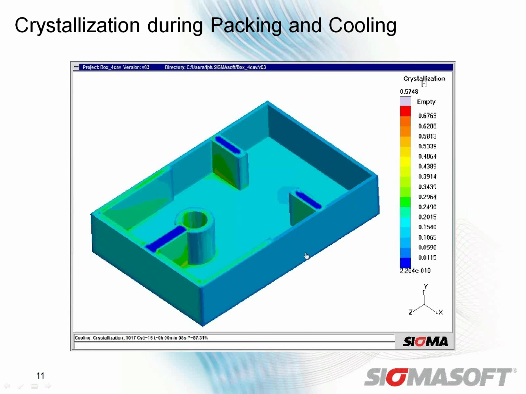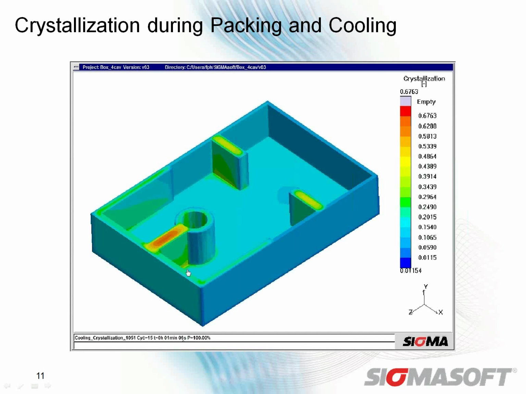So we're almost at the end of packing at this phase. So actually I can go one more step here. So we're right at the beginning of cooling. We've turned off our packing. Now we're just holding the part in the machine. If we look at our crystallization here, you can see that we have no crystallization in these hot areas, of course, because they're still completely molten. They haven't hit that transition yet. Let me go ahead and animate this further. As the part cools, you get a higher degree of crystallization in those areas.